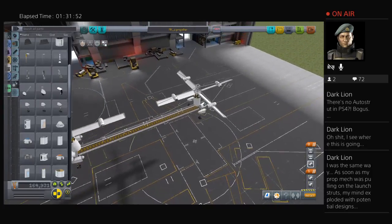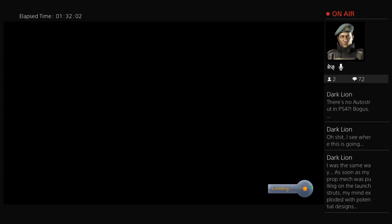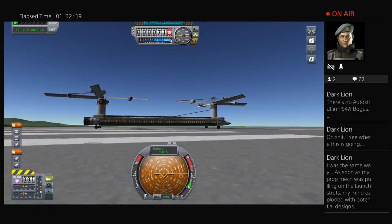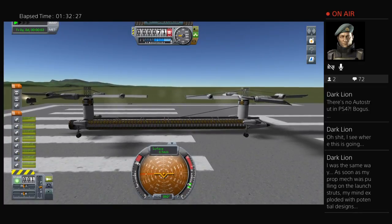Right? If this can work properly, I wish I could make it more fuel efficient, and I bet you I can with enough poking and prodding. But as far as systems going right now, jet engines are fuel inefficient as freak. I mean, not near as bad as rockets, but still, I wish there was a way that I could use even ion engines, but those wouldn't give me the potential energy that I'd need to produce. Oh, look at that. Look at the thing bounce around. Full throttle engines, pop them.